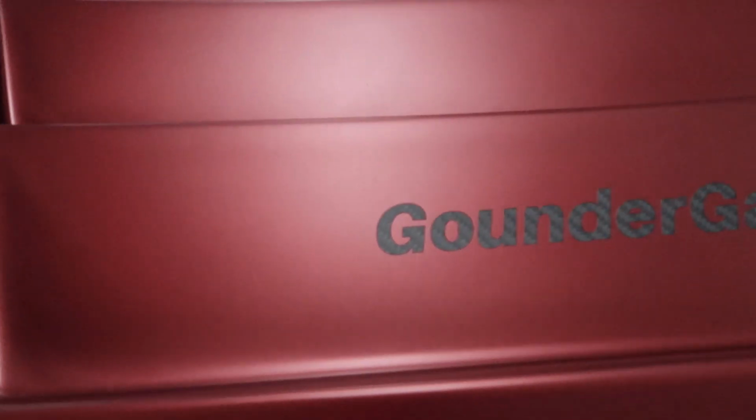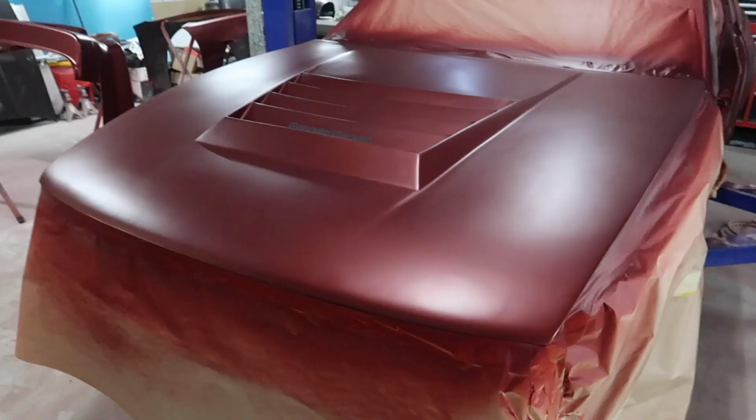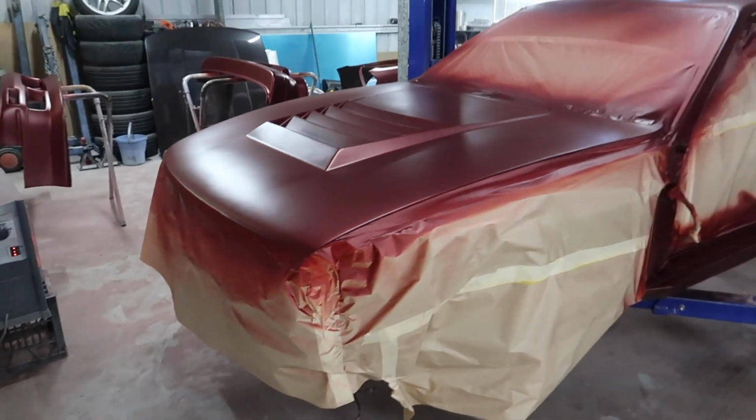I was gonna try to record it, but every time I record something, it goes wrong. So I was like, you know what, I'm not even gonna bother recording it while taking the stickers off. But yeah, it went well. Everything came off good. I didn't ruin any of the letters, luckily. It looks so cool. Once I put clear coat over it, that carbon will pop. It's gonna look insane. I just wanted to show the fact that this bonnet was carbon fiber.